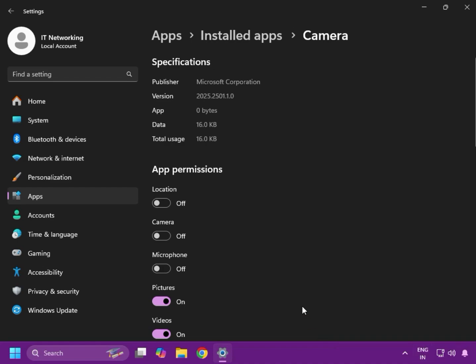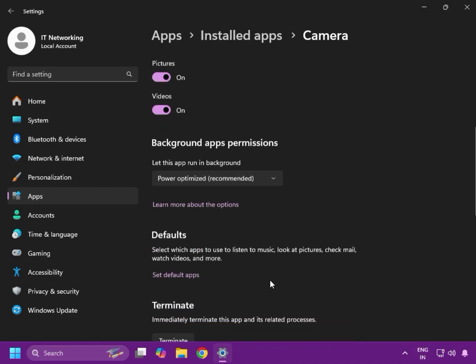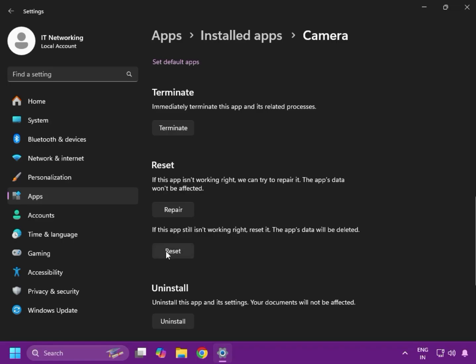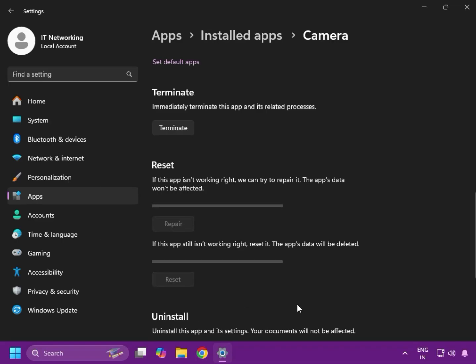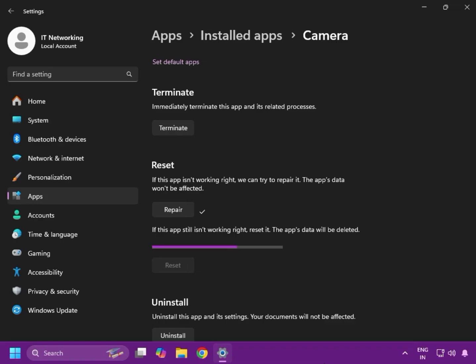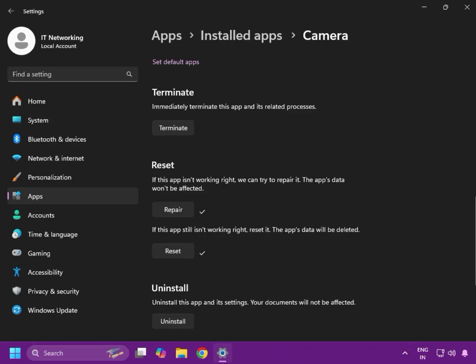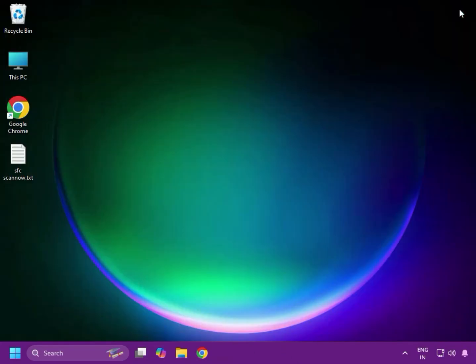So we are in camera settings, just scroll down. First click reset, then click repair. After that, click terminate. All completed, restart and reset. After that, click terminate. Then guys, close. And if you are using a USB camera, you can connect to a different port.